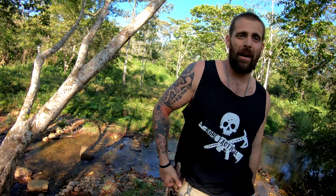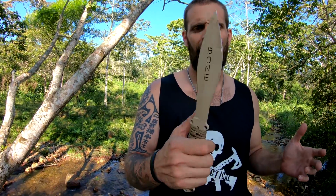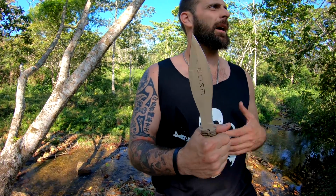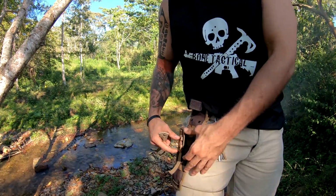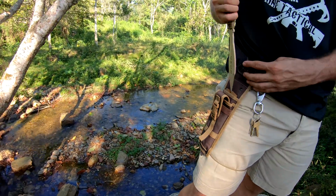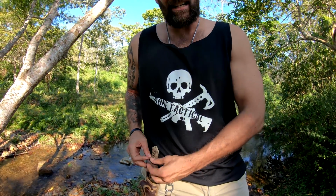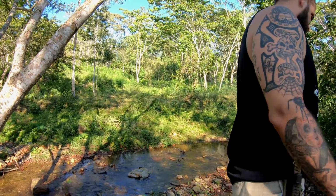We're about to go out and I'm going to show you probably one of the most requested videos recently, the Bone Bushcraft Spear. Basically this is a bushcraft tool. I've got my bag here where I can keep a fire starter. It comes with a knife sharpener in it, but we're going to go out and find a sapling, and I'm going to show you guys how to turn the bushcraft spear from a knife into a spear.